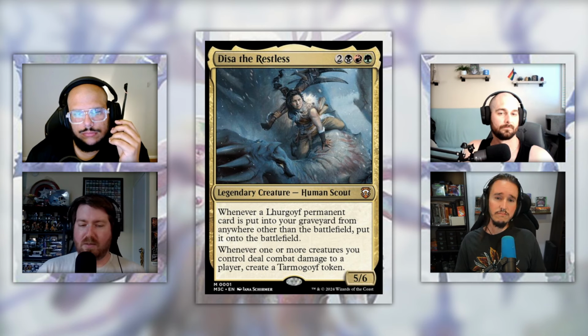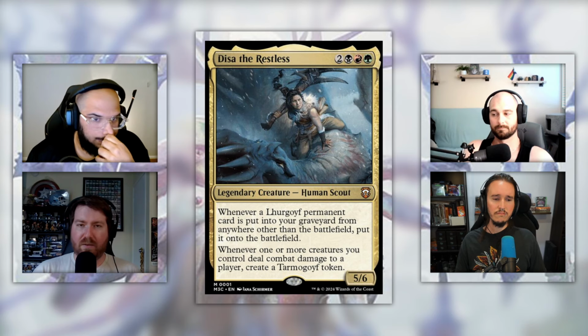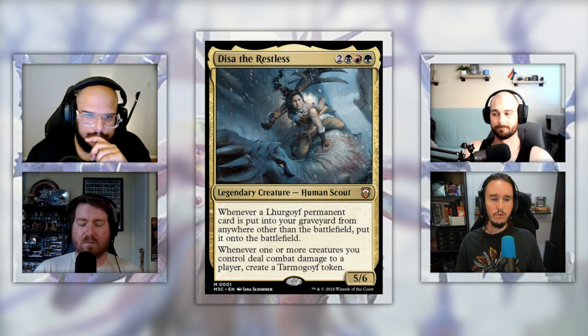Would you say building this out of the box or building it as itself is better? Because I feel like a lot of the time out of the box, this wasn't really going in the direction that the specific Disa the Restless wanted to go. I mean, out of the box, at least you get a good amount of goyfs, or sorry, Lurgoyfs. I mean, that's kind of cool.